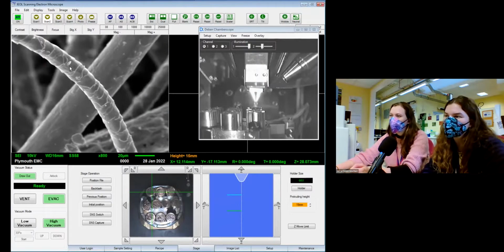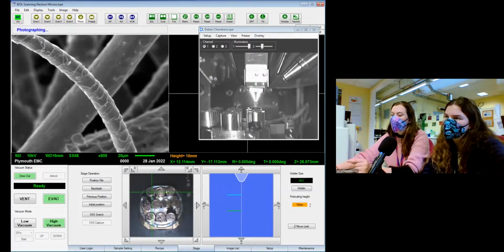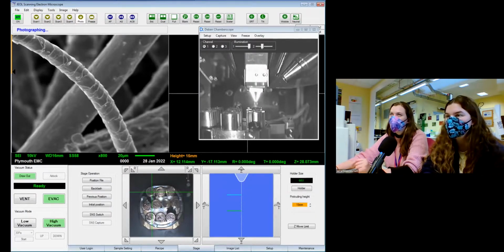You can kind of see it's quite platy. Lots of different variations in thickness as well. So like we normally do, we'll take photos as we go through. These will be compiled into a little booklet that you'll get access to later next week. So we've got this nice little orange bar, which is very useful on this microscope, which tells us how far down the photo is. On the other microscope, sometimes you just have to guess and you're just waiting for it to finish.